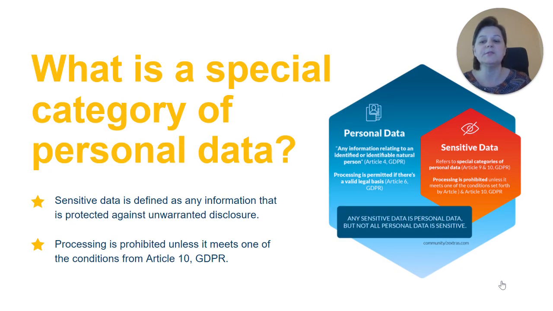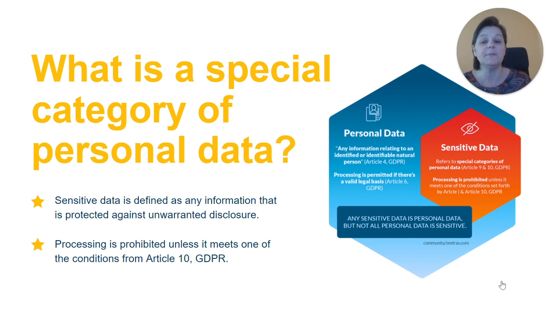There are certain types of data that the GDPR considers to be sensitive personal data and therefore classifies them under the special category of personal data. The processing of these types of data is prohibited by the GDPR. Of course, there are certain exemptions to the rule. The most important of them is that the processing of sensitive personal data is possible if the data subject has given explicit consent to the processing of those data.